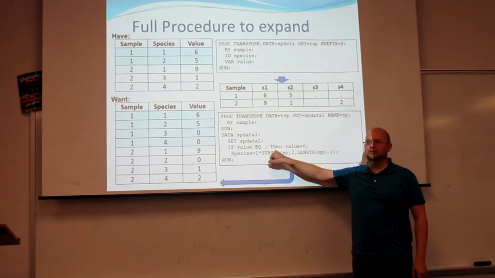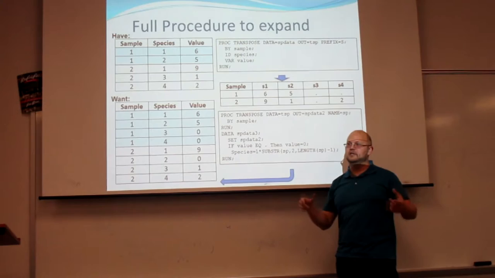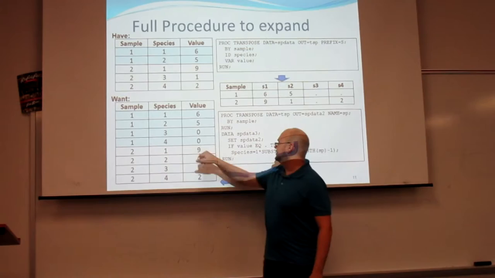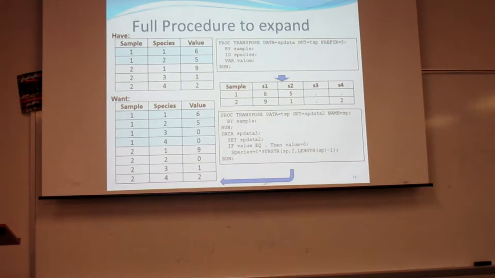So we transposed again, and then Paul did a data step to clean it up. Just like on Tuesday, we did something and cleaned up, and essentially all we're doing is changing the periods to zeros, and figuring out the names and taking that out and putting it here. And I'll go through that in the next slide. But does that make sense, kind of what we're doing and why we needed to do that? Yeah?